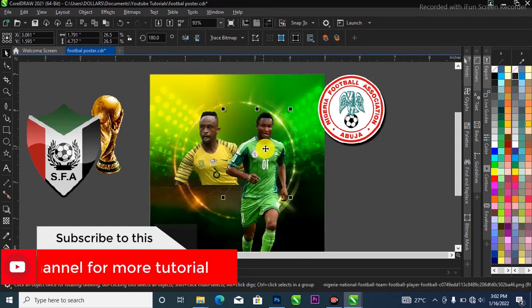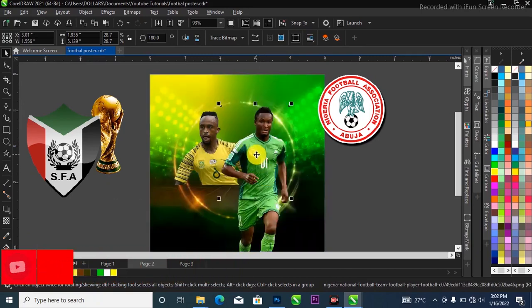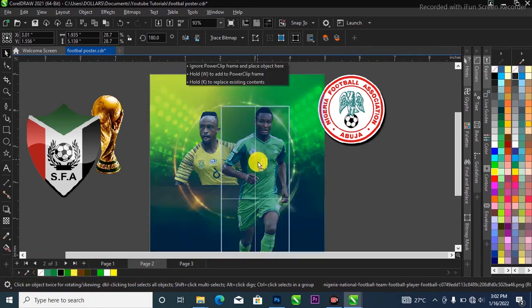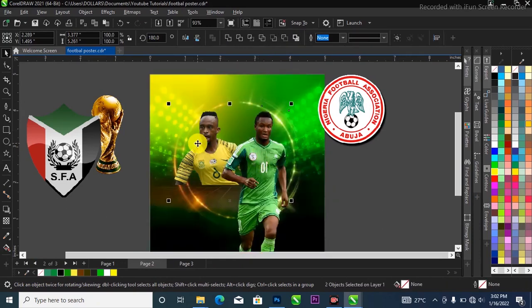Try to position it over here like this. Scale it up a little bit so you can align with the other one. Yeah, and I think this is okay like this.